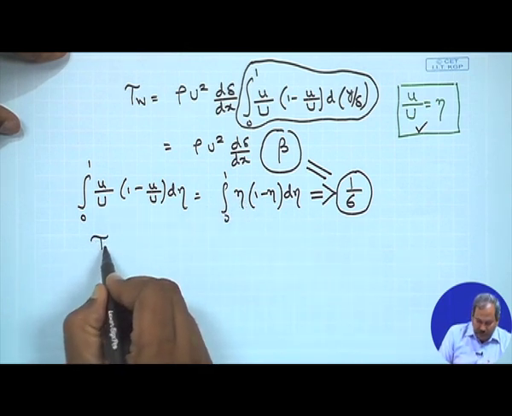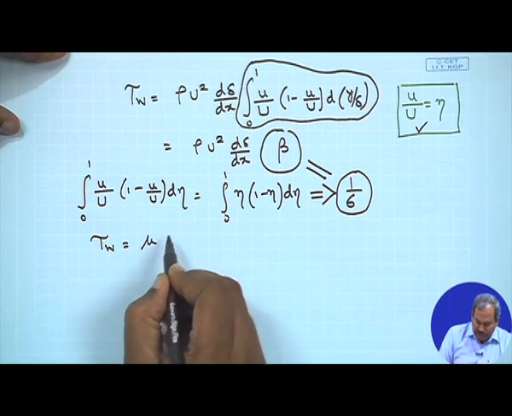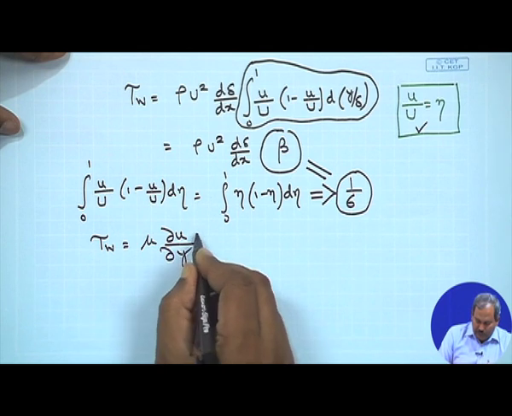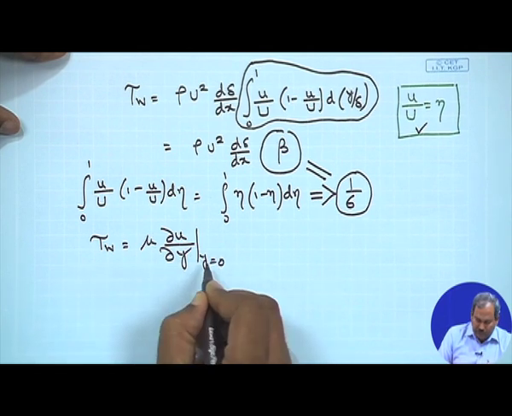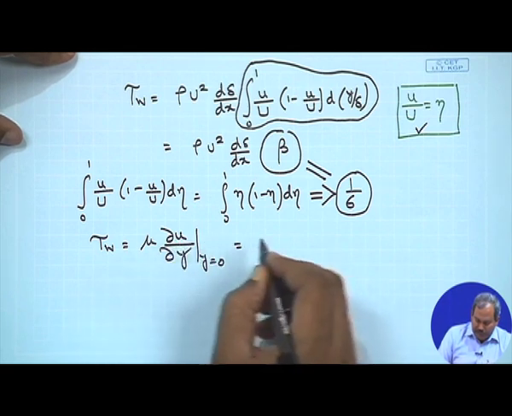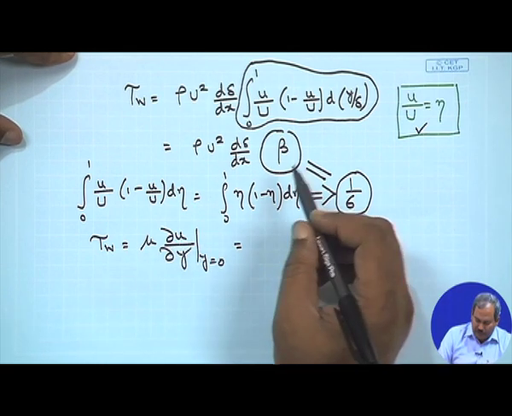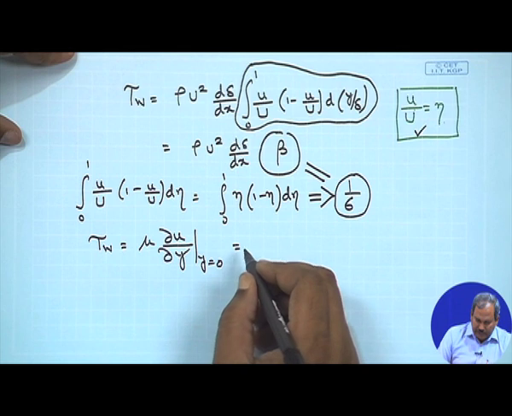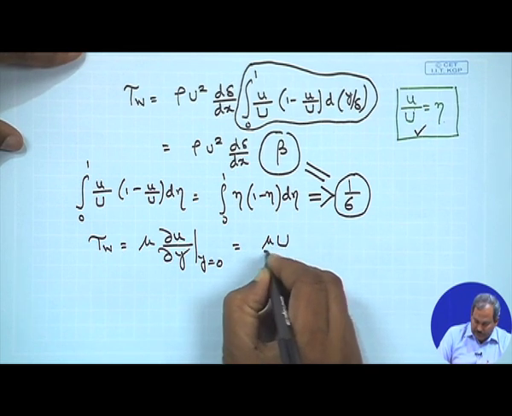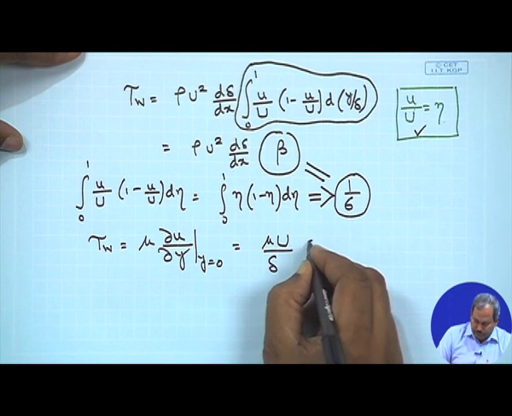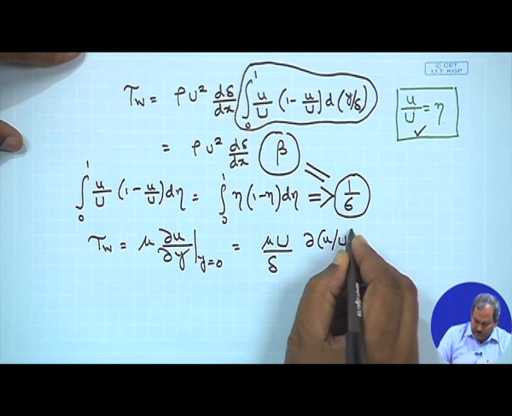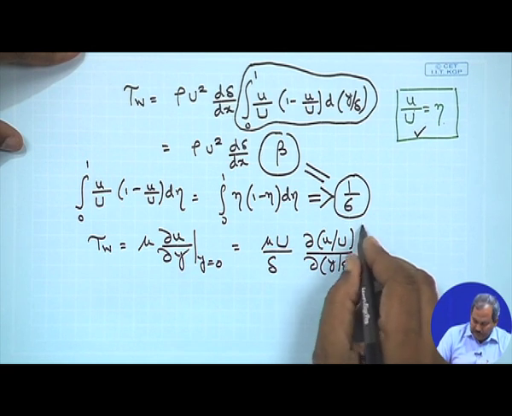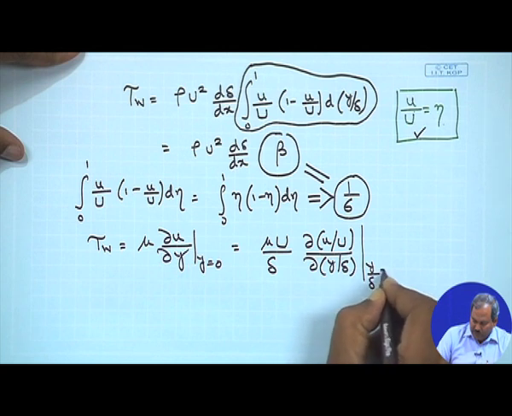And also, if the fluid is Newtonian, then the wall shear stress can simply be written following Newton's law of viscosity, as mu times del u by del y at y equals 0. So, this is for a Newtonian fluid, and if I express everything in terms of the dimensionless velocity, and y is transformed to eta, then what I would get is simply the dimensionless velocity and the dimensionless distance. Everything is evaluated at y by delta equal to 0.